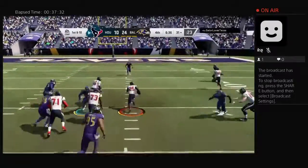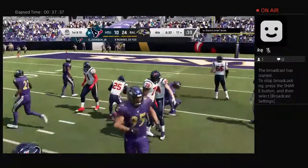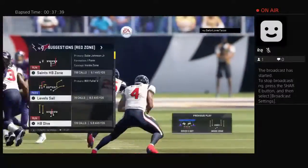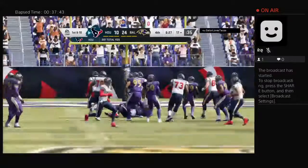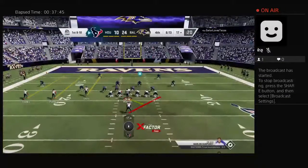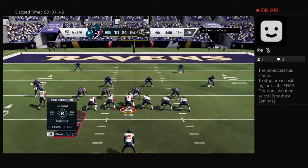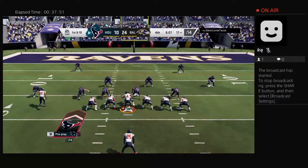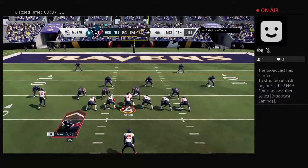The first down carry here for Johnson. He'll get the first down and more inside the 20, and all the way down to the 17-yard line. They get 14 on that one, good for a Houston first down. They held him in check in the first half, but that's his longest carry of the game right there. So would this be the definition of fresh legs since he didn't get much done in the first half? Now he has a great opportunity. He's taking full advantage of it.